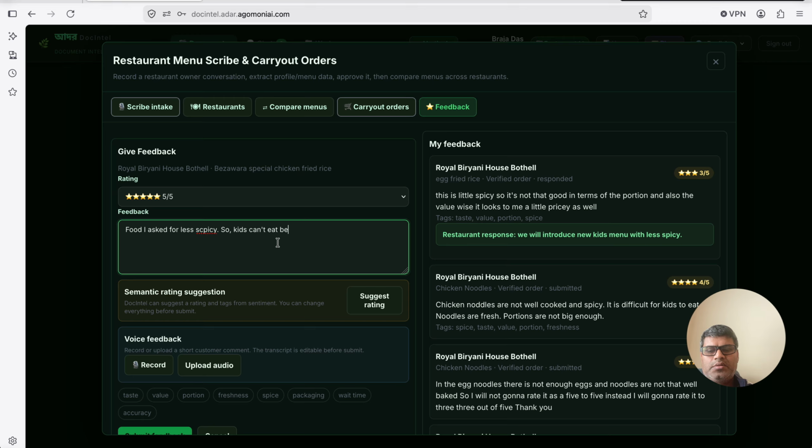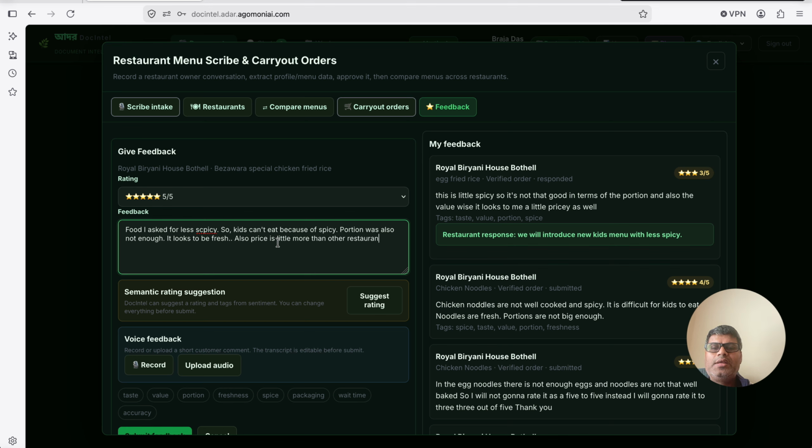Because of the spice. The portion was also not enough, right? So I covered the portion. The freshness looks to be fresh, and also the price is a little more than other restaurants, right?